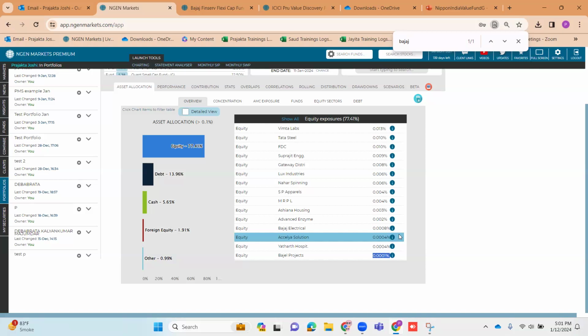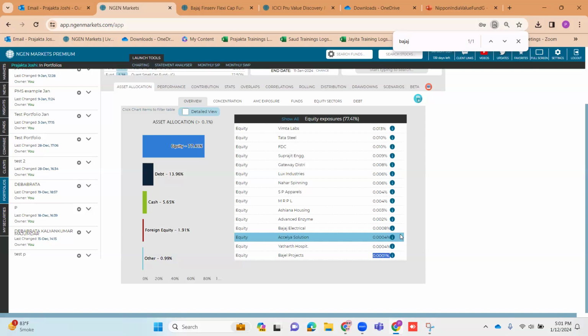Well, we show all the funds that are available for sale in India. So there are obviously Indian funds that provide you foreign exposure, which is hedged from a currency perspective. We don't provide overseas funds in NGEN Markets. We do have a separate product called NGEN Markets UK, which provides very similar analysis, but for funds available for sale in the UK.